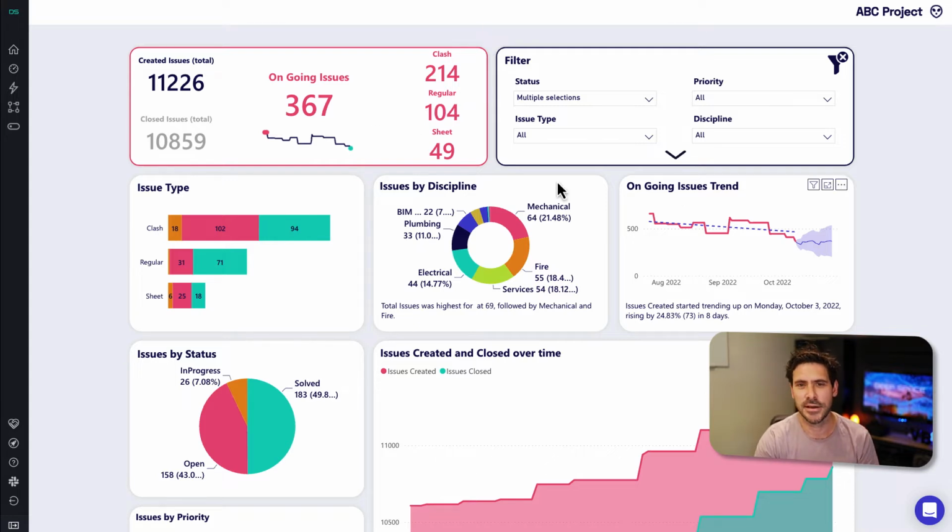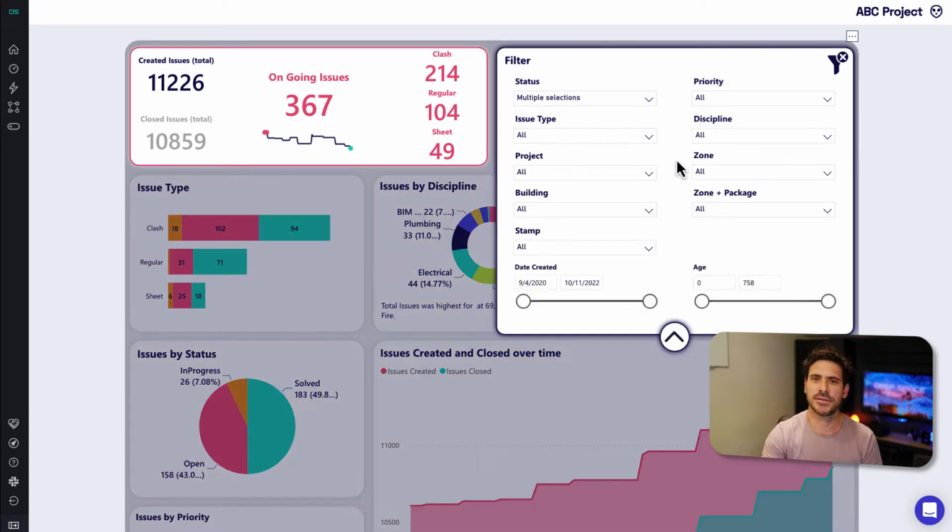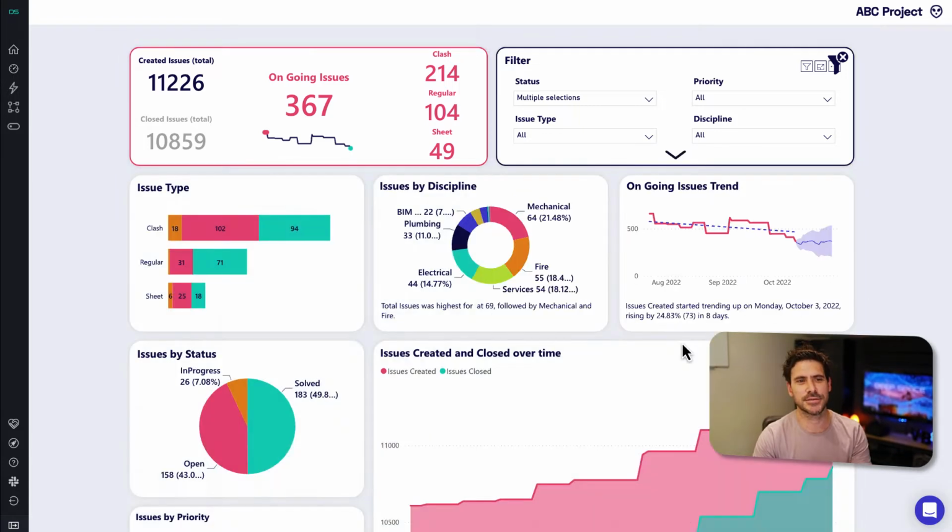So that's your snapshot. That's on every page. And then on the top right, we've got this filter panel, and you expand the filter and you can play around with, just show me priority, major and critical, or show me, assigned to a particular discipline. Or down the bottom here, which is a good one, is we've got this age bracket. So sometimes you have issues in a project that, it seems like, are going to sit there forever. So they're going to stay there, but you're not caring so much about those. Just pull this back and just show me the relevant issues. So that's your filter panel.